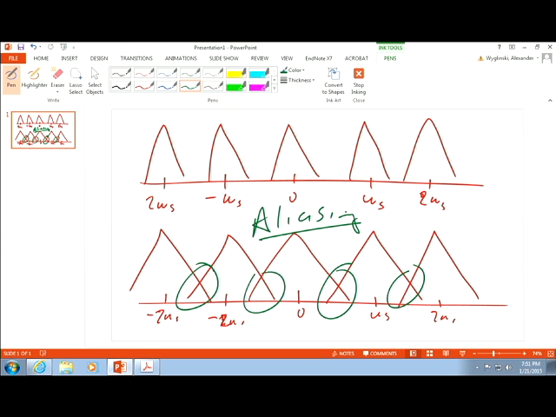As a result, we have to be very careful where we draw the line, that we're dealing with this replica only and not anyone else, because everything periodically repeats itself from minus infinity to infinity. So we only really need to focus on the one. We also have to be very mindful about avoiding aliasing at all costs. Otherwise, our job of recovering any information without distortion is almost impossible.